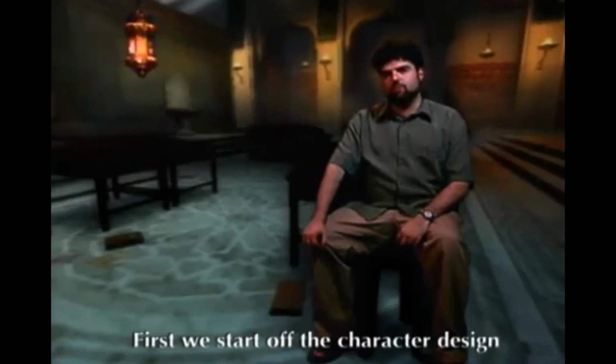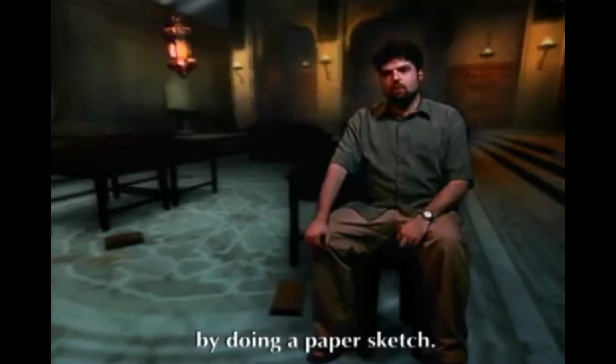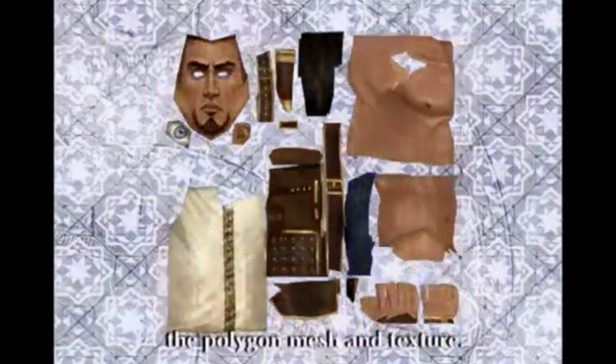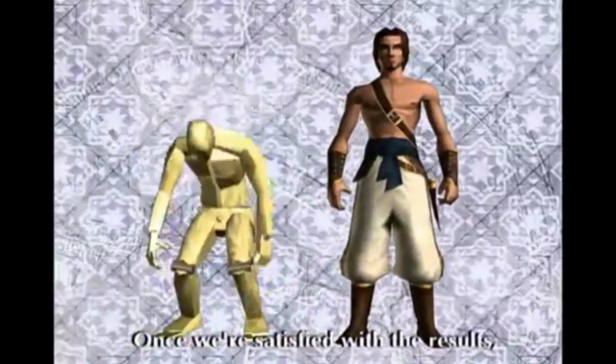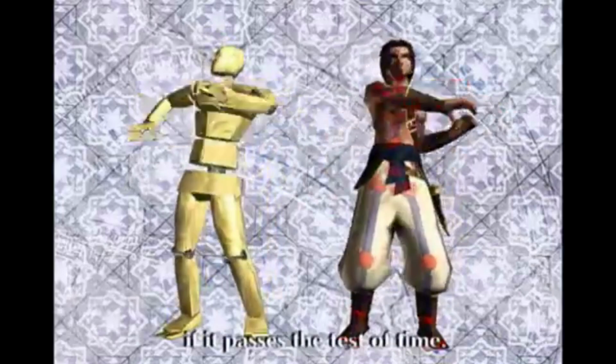First, we start off by working on the design of the character and doing a paper sketch. Once we got a good design, we move on to 3D, creating the skeleton. On top of that, we layer the polygon mesh and texture. And once we got a satisfying result, we let it age to see if it passed the test of time.